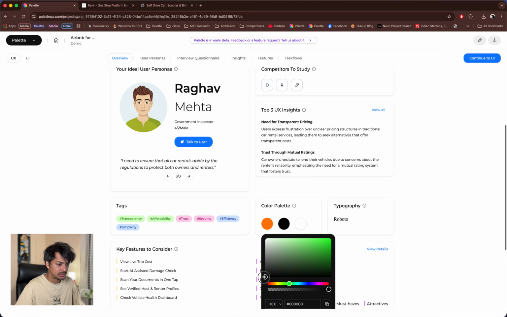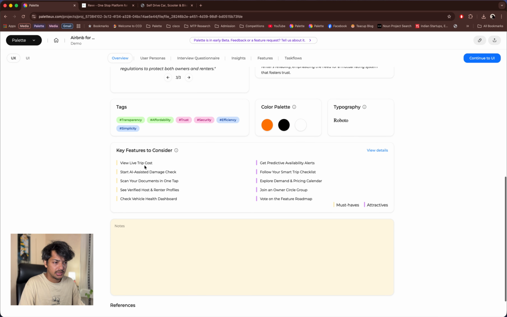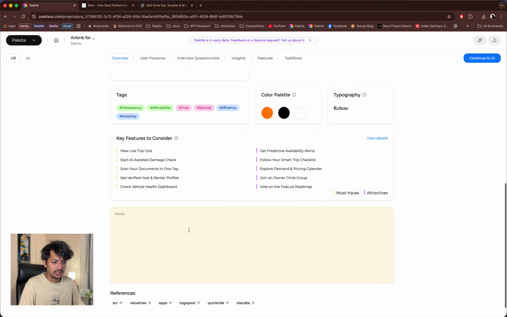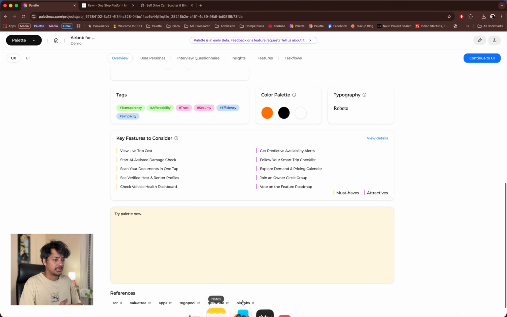Pure black. Mm, it can work. Key features to consider are listed here, and then there are notes that you can type in. Then there are some reference links based on which all this information is gathered, right? So all the market research, blogs, etc., would exist here.